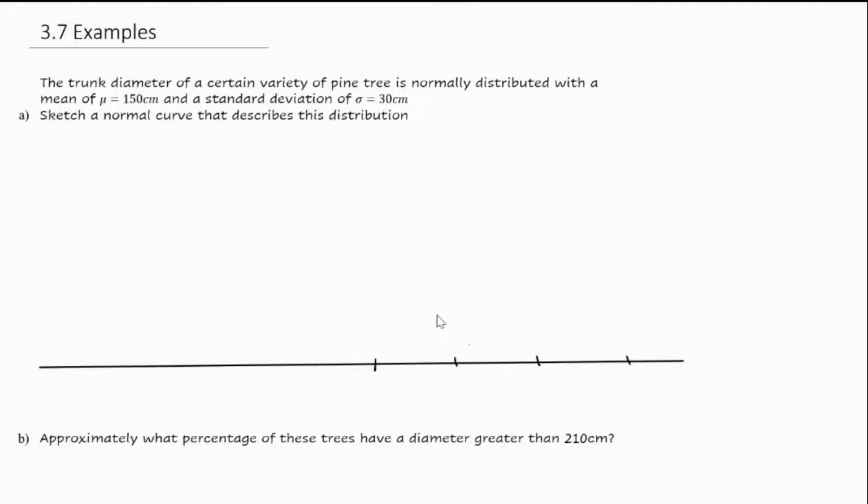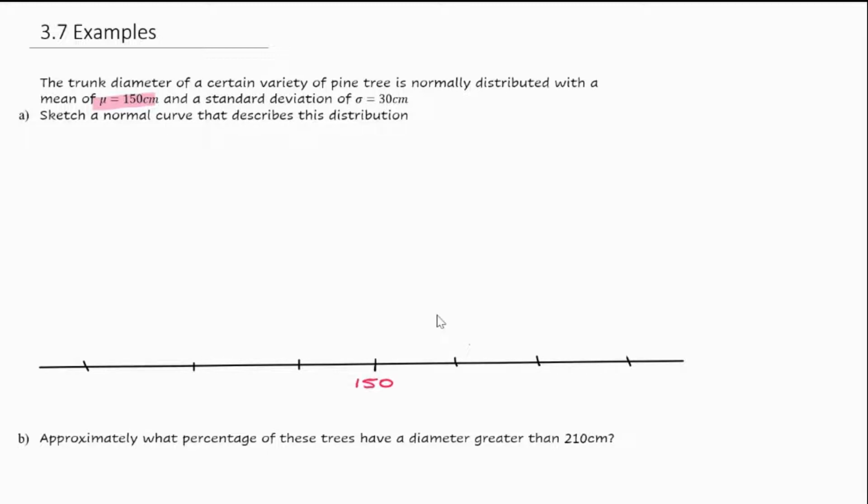3, and then it's got the -1, 2, and 3. Again, they should all be evenly spaced from each other, but I do not have a ruler to do so. Now, instead of the 0 it has in the center, you should have your mean of 150 centimeters here instead. So here's my center, and I've got 150.